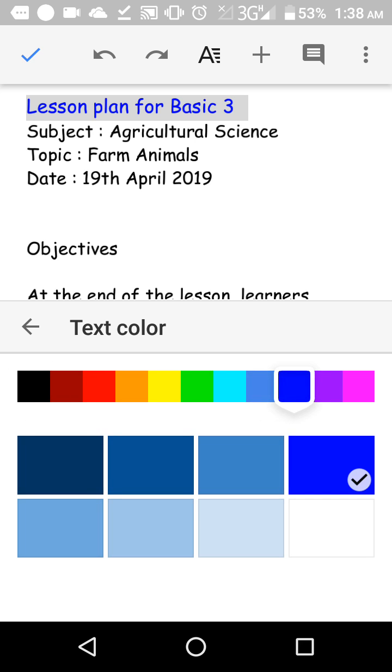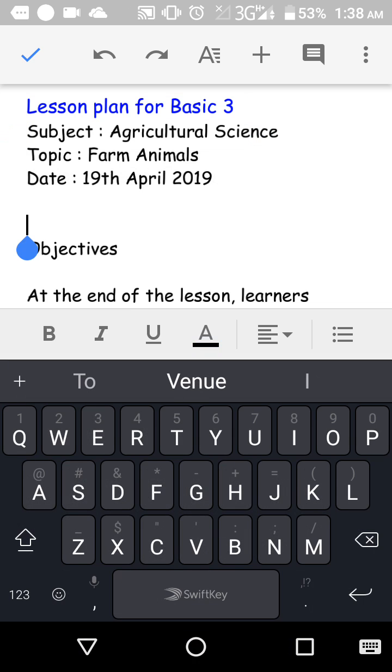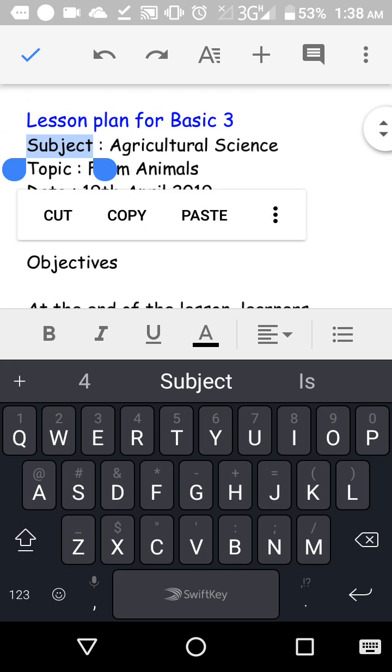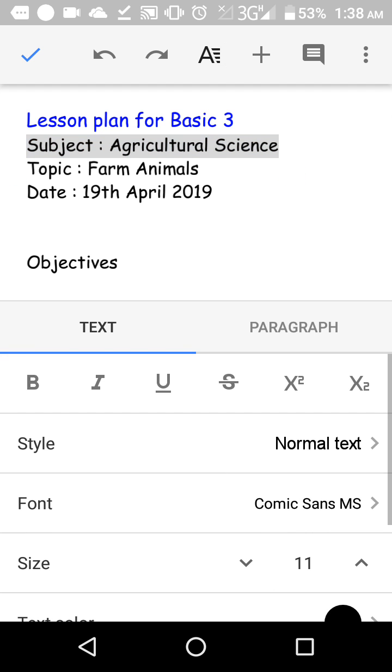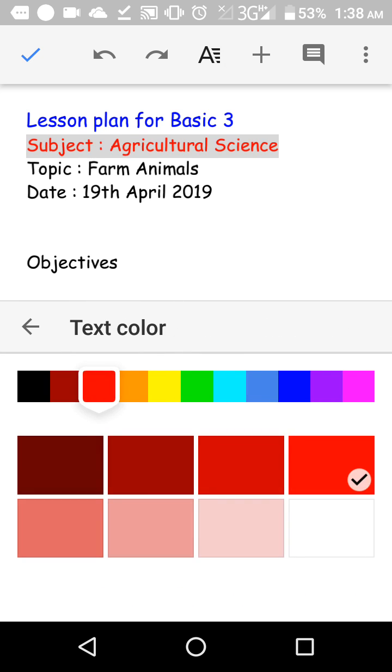Maybe I want it to be blue, then I can come here and also highlight this one, and then I could also change the color. Click on this A icon there. Then I could change the color to maybe red.